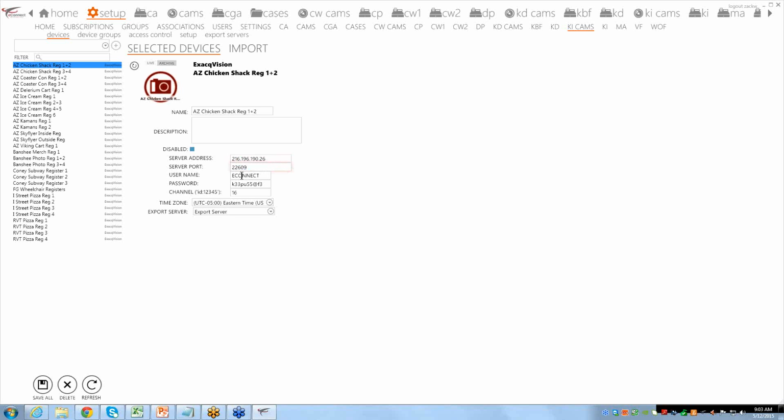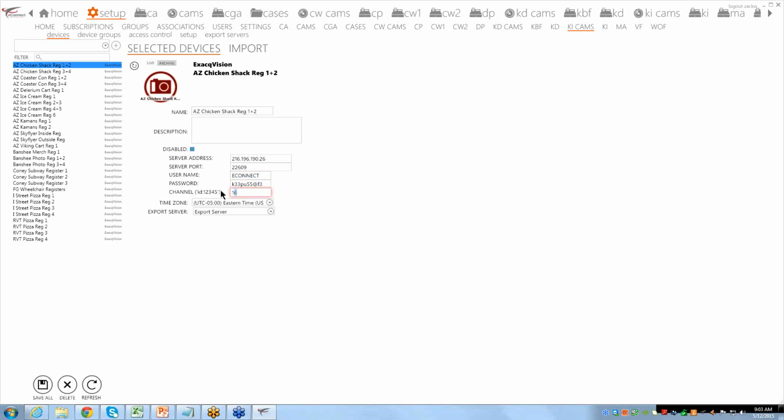Server port defaults. Now, most sites have a different DVR, but the concept is pretty much still the same. We need a username and a password that would have admin rights. Not admin rights, full camera control. So pause, play, fast forward, rewind, stuff like that, exporting, and essentially just gives our application a user to access the cameras and do what you're requesting it to do within the app.